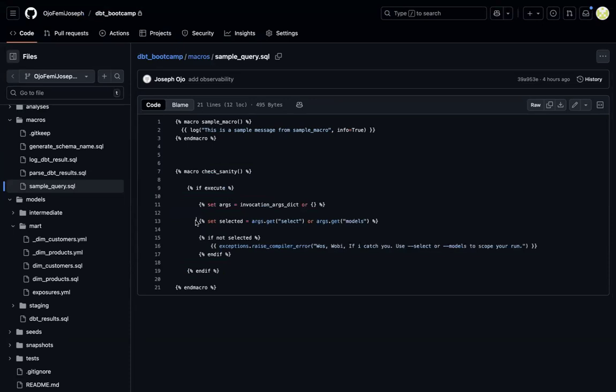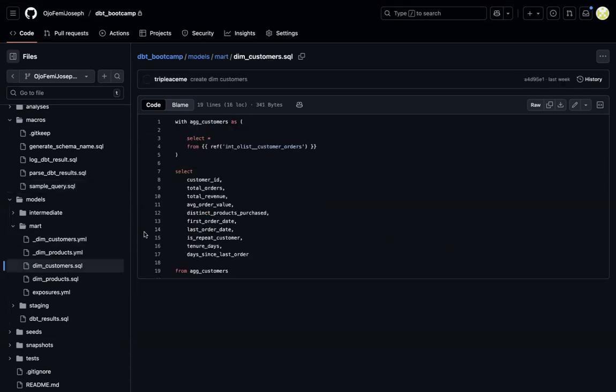So I'm basically just checking, okay, are you selecting a model? If you're not selecting a model, it's going to fail. It's not even going to allow you, because if you are in a large project, you want to put measures in place so that somebody doesn't randomly build out your project, because that is going to be very, very expensive. So another thing that I also want to call out again before we call it a day.